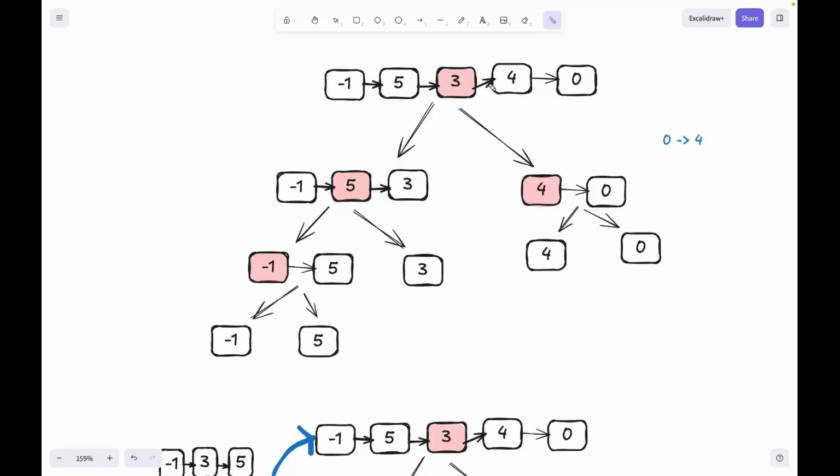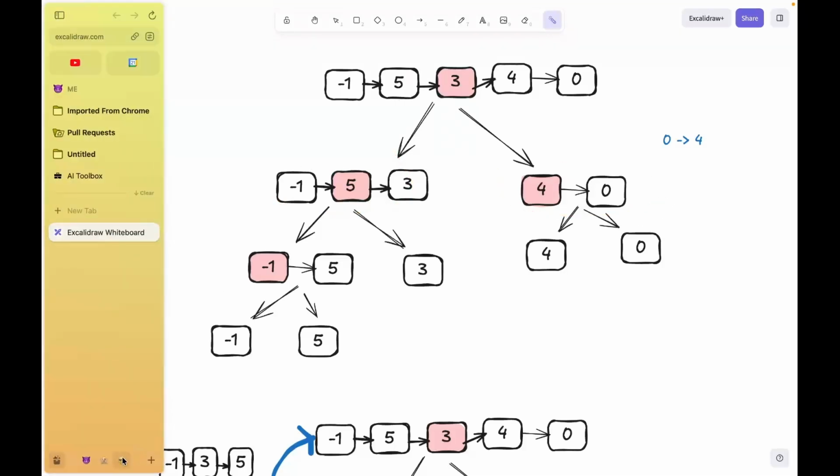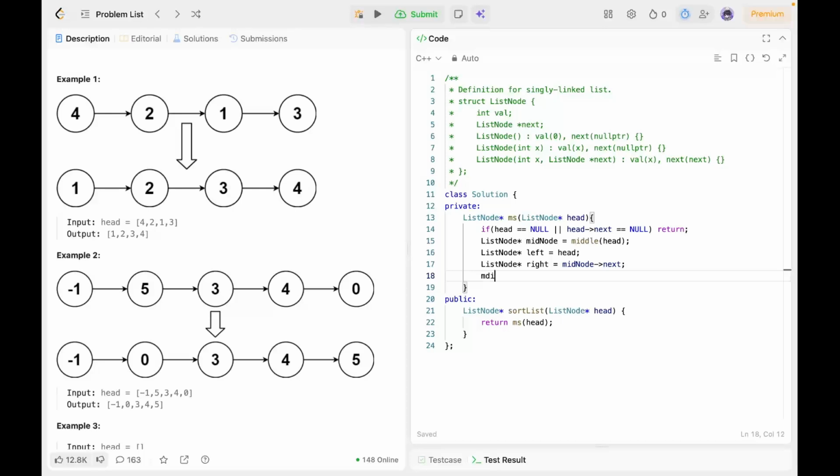You are getting my point? I think you are getting. So you have to destroy this link. That's how you are creating two linked lists, one with this and one with this. So you can simply say mid node, can your next become null? It will say yes, and our link will get destroyed.